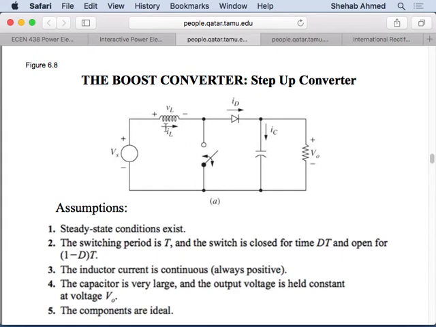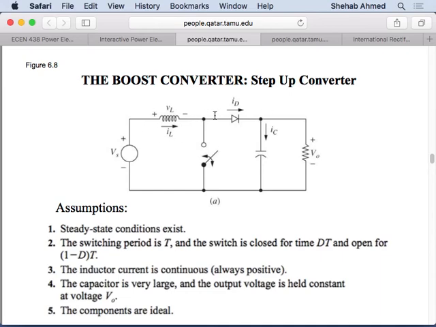What is the average value of the inductor current equal to in this case? Average means DC, right? The average value of inductor current will flow in the circuit. The DC equivalent circuit of this system looks like what? A source, an inductor, which is a short circuit, so I'm increasing the average value here. This capacitor is an open circuit.